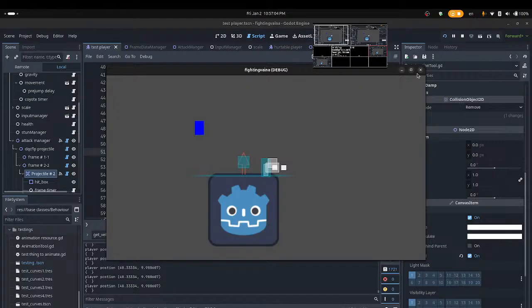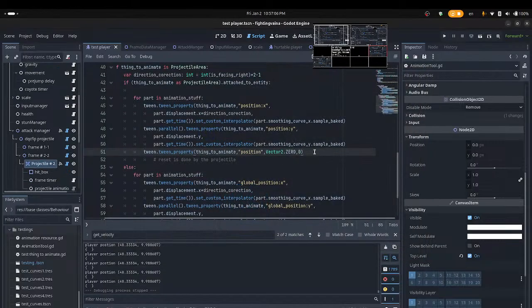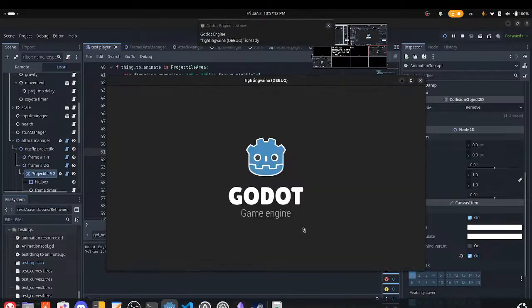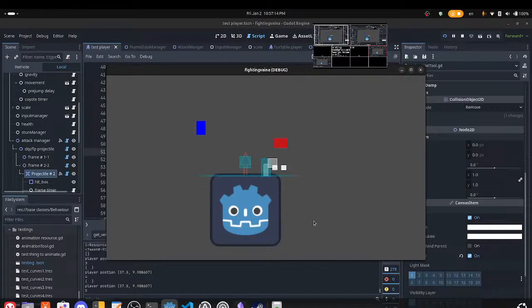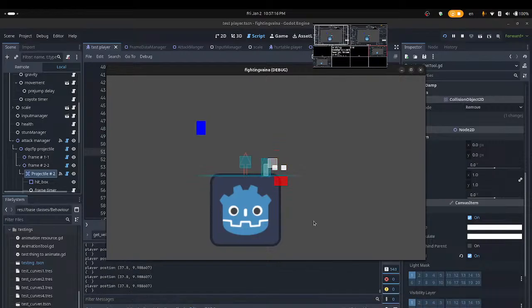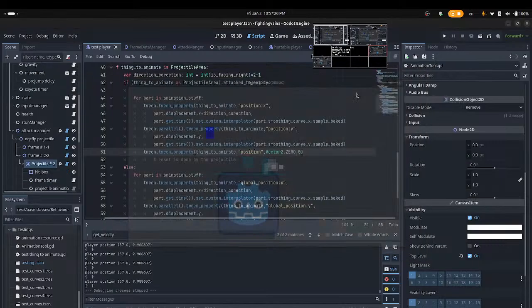Okay, that works better, but the X is still garbage. Wait, is it? It's moving out, but it's abysmally small.